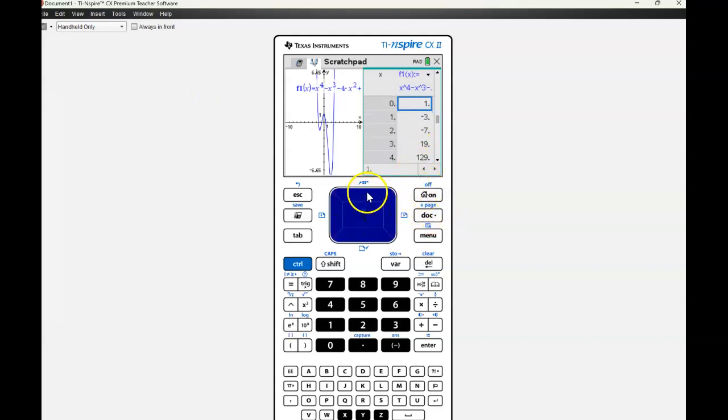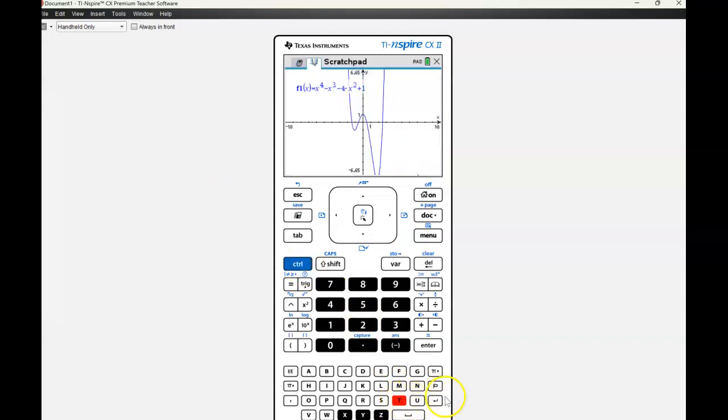So you can also scroll up and down in this table and see, for example, the y values are positive, positive, positive. Here it changes into negative. Here it changes into positive, back to negative, and so on. Control T for table. Now, you're like, you know what? This table is so overrated. I need to get rid of it. Guess what you do? Control T. And it gets rid of it for you.